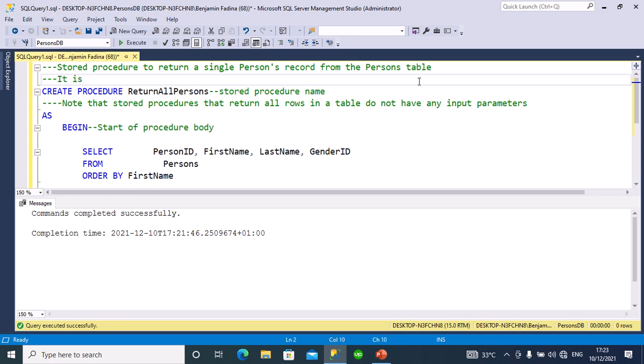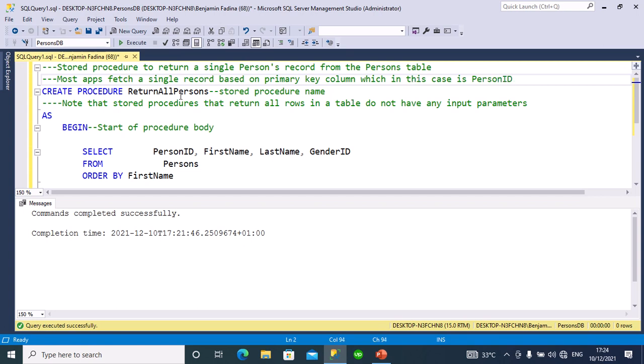Most apps fetch a single record based on the primary key column, which in this case is person ID. Are you following?